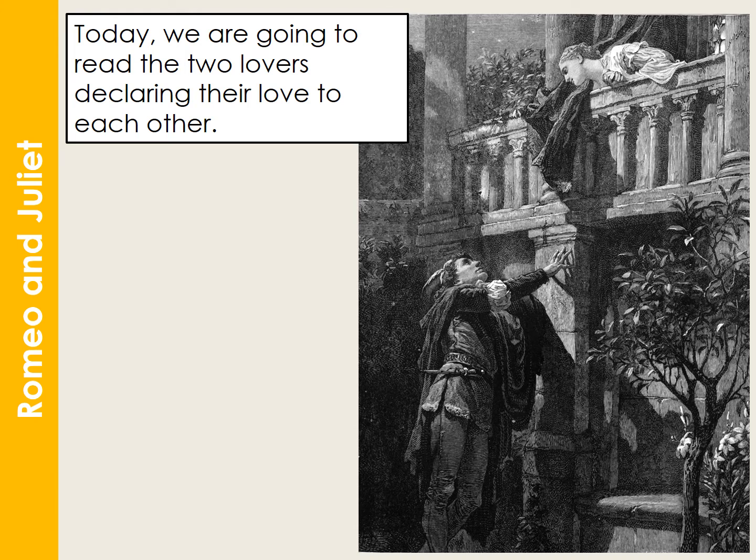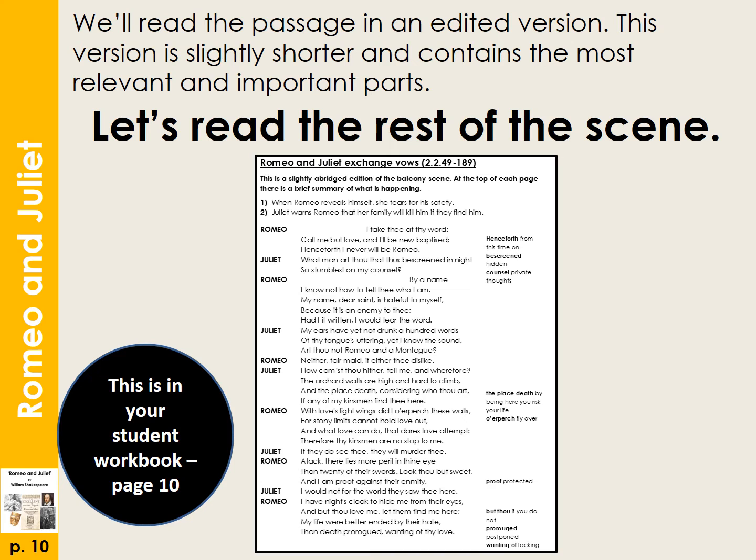Today we're going to read the two lovers declaring their love to each other. It's quite a long passage, so if you have to start and stop, that's okay. Make sure it's more important that you understand than that you get through it quickly, okay? We're going to read this passage in an edited version. This version is slightly shorter and contains the most relevant and important parts.